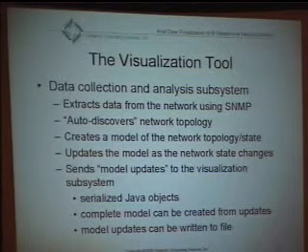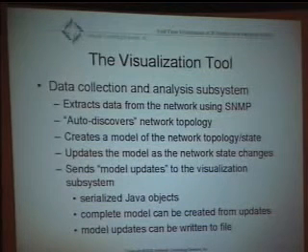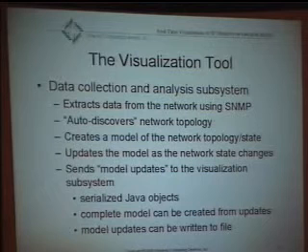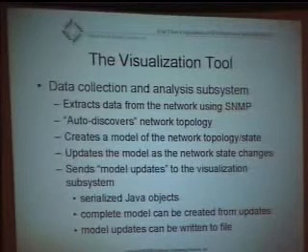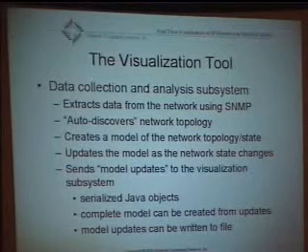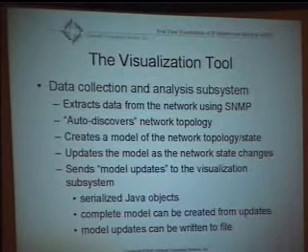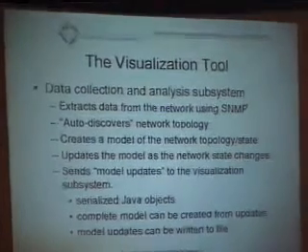And as the topology and state of the network changes, the data collection analysis subsystem sends model updates to the visualization subsystem. These model updates are serialized Java objects, which means a couple of things. One is you can just write them to a file and open the file again, since they're just byte streams.